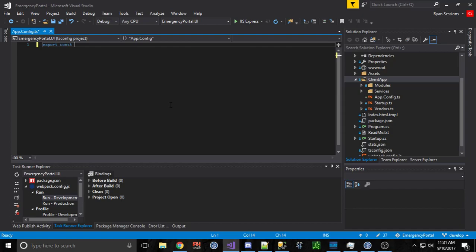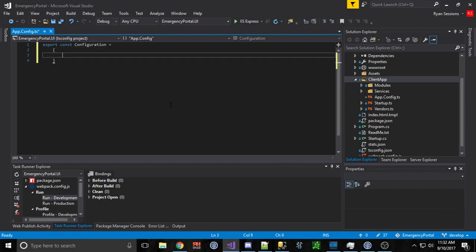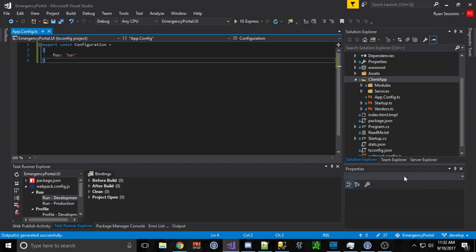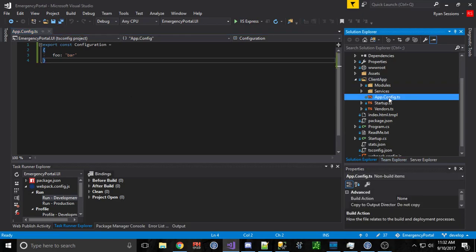I'm just going to call it configuration. And it's just going to be an object, so we can put something in here like foo bar if we really want to. I'm not going to put any configuration values in here because obviously I don't want you guys to be stealing all my passwords. But anyways, we have an app config at our root.